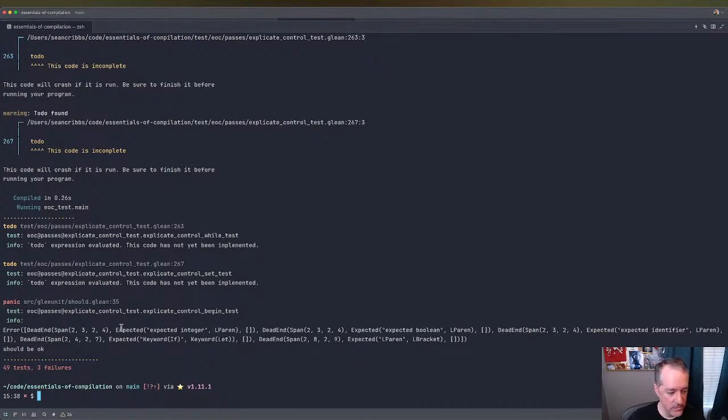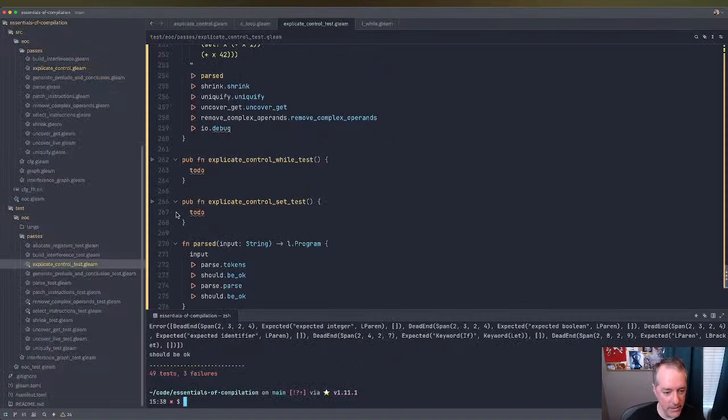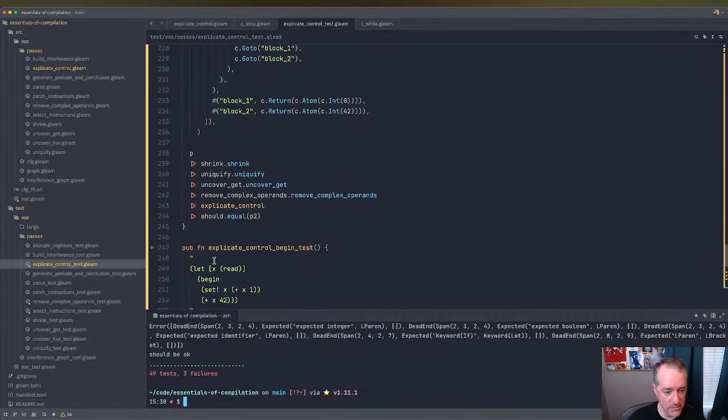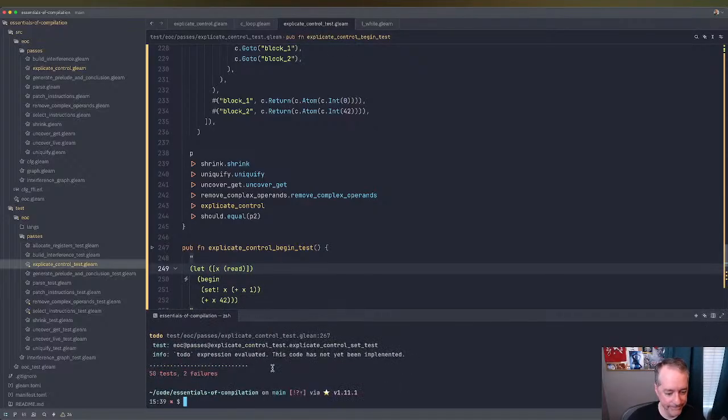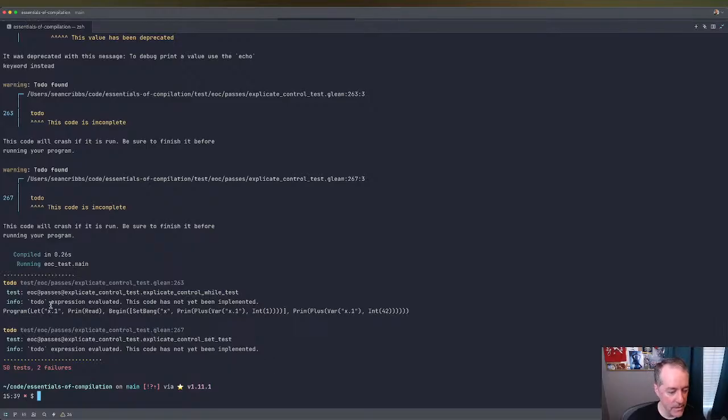Okay, so, oh, I have some parsing problem in here. This needs parens there. Okay, so we have uniqueified, so x.1. Interesting, uniqueify doesn't handle setbang.